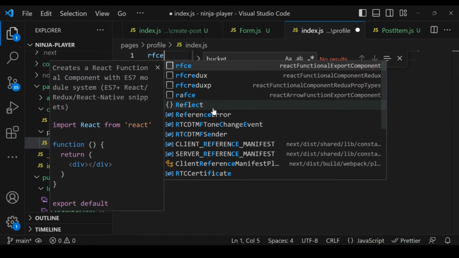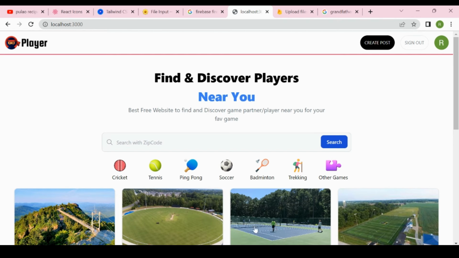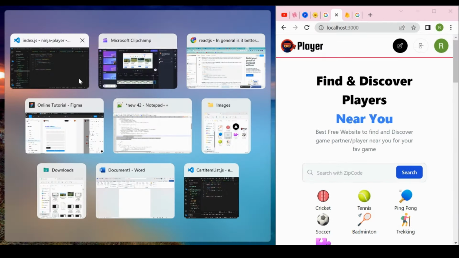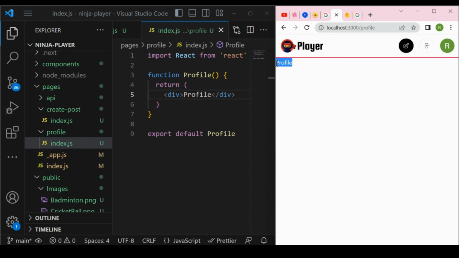Add the default template and just name it Profile. The component name should start with a capital letter. Save it. Now if you route to the profile, you should be able to open the profile page. So if I open profile, you'll see the profile.